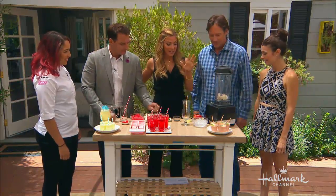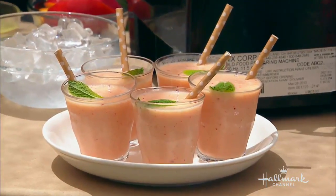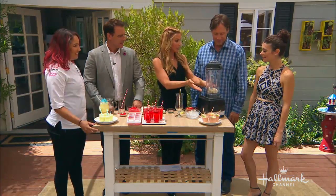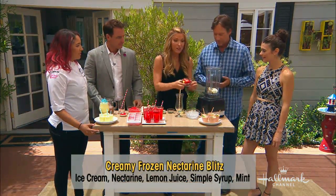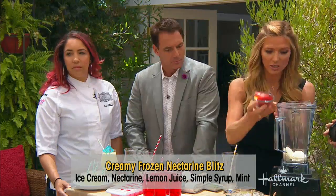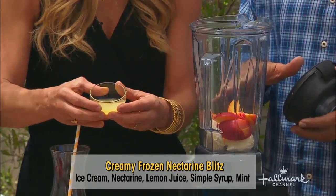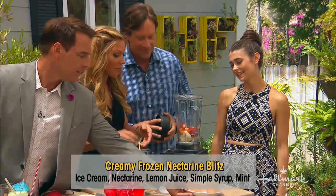Well, my first one is going to be a creamy frozen nectarine blitz. Do you like that name? It's a lot of fun. Basically, all you have to do is get vanilla ice cream or vanilla frozen yogurt. Fresh nectarines is what I like to use because they're in season. If you can't get fresh nectarines, then you can use frozen nectarines. That's just as fine. Put those in. You don't peel them. And the zest of three or four lemons.